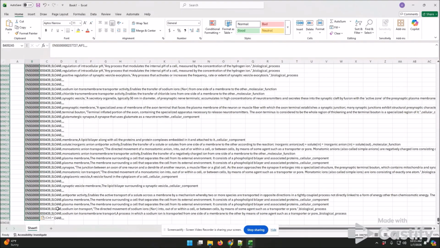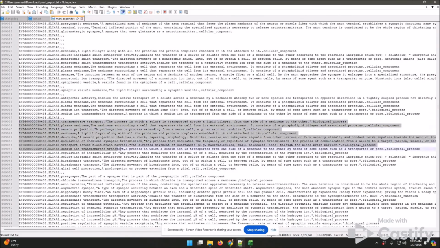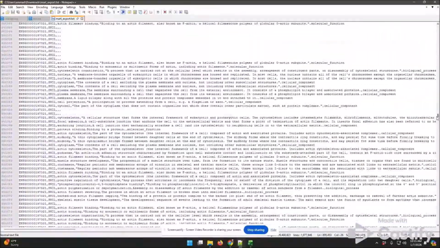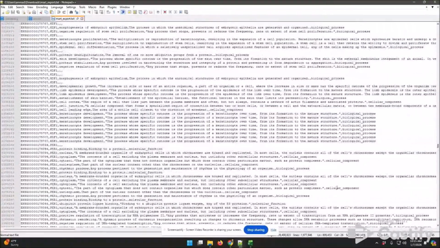So for the other 9 or 10 lakh genes, because there are around 20 lakh entries, you can open another sheet and put the remaining over there. So we select 4 more lakh, which will be until 12 lakh.